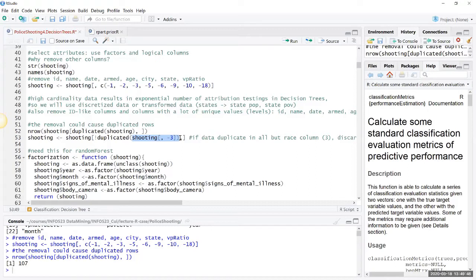So it's basically saying find duplicates. Let's say we have three columns, A, B, and C. If we are looking for duplicates with A, B, C, we are going to find fewer duplicates. But if we look with only A and B, where we exclude C, then we're going to find more duplicates because C could have been what was unique between two rows. So you could have A1, B1, C1, and A1, B1, C2. But if we remove C, then A1, B1 by itself is duplicated.